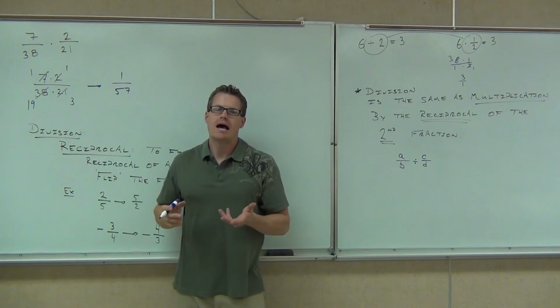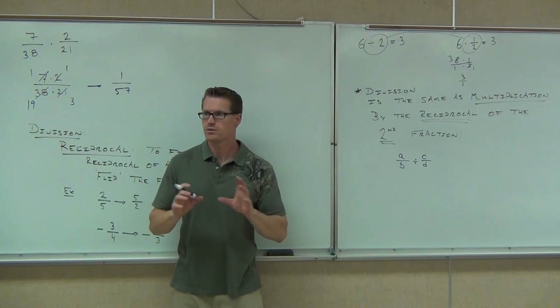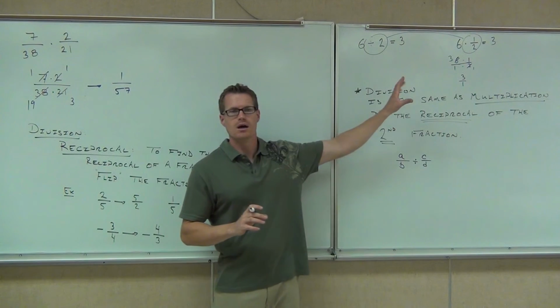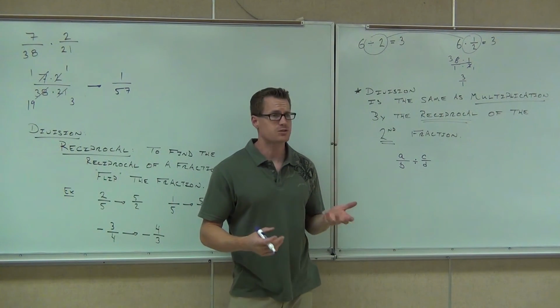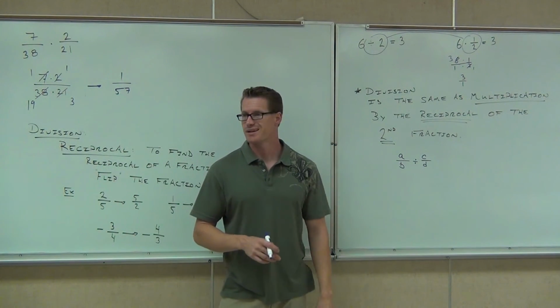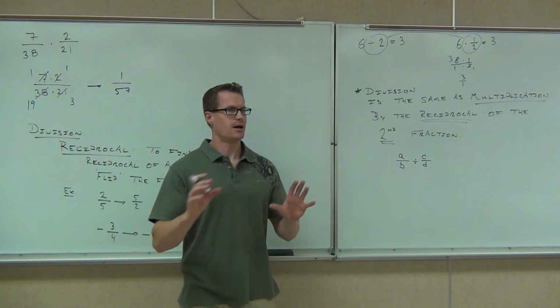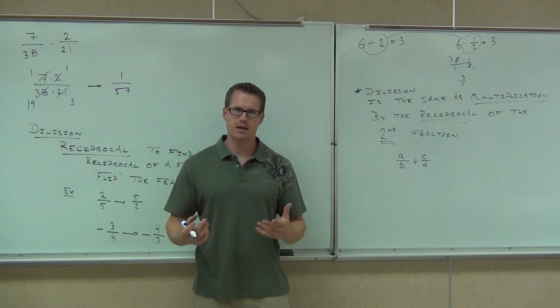Listen, we really don't have a way to go about and divide fractions easily without this. We don't have a way. What we're understanding is that division and multiplication by a reciprocal are the same thing, and that's what we use for division. We can't just look at two fractions and go, oh, what's this one divided by this one? It doesn't really work, at least not easily. We want something that works all the time that's not too complicated, right?